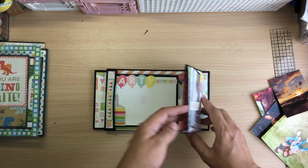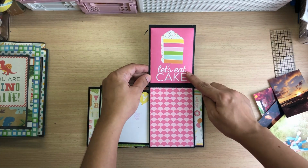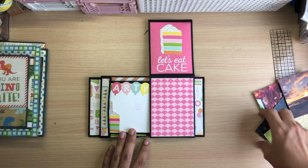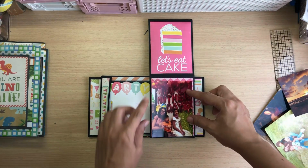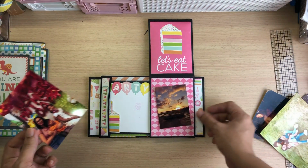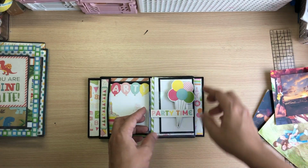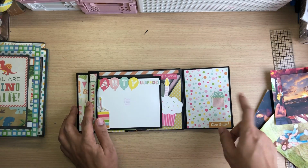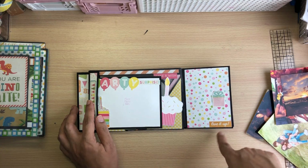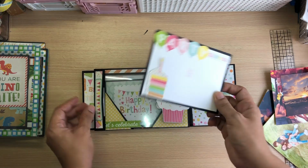And this one opens up like this. Oh, sorry. This one goes up. And then this is a 3x4 from the cut apart sheet, and another photo opportunity right here, you can add a 3x4 like so, or a wallet size photo like so. So it goes to the right, and then I made this for the journaling spot, so I added some stickers right there. And then this is a pocket, and I added this photo mat.